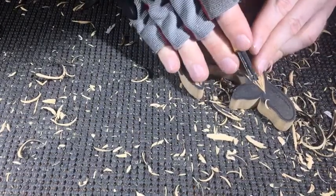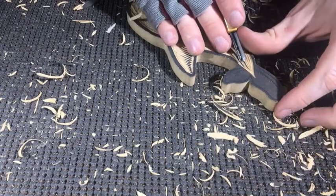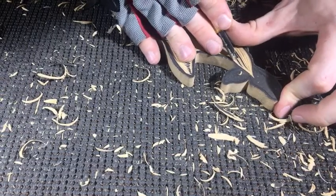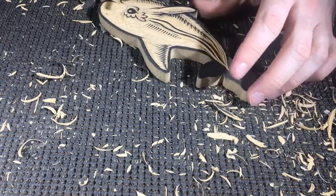I'm gonna carve that away. I want the stripe to make this go away a little bit sooner, this top version of it. There we go. It's a little bit nicer.